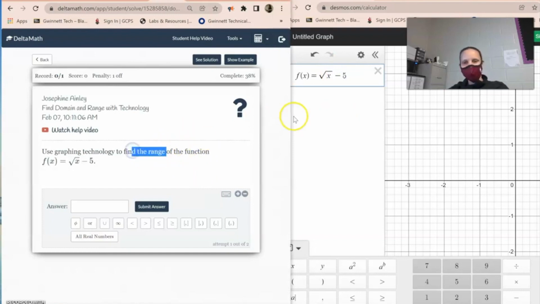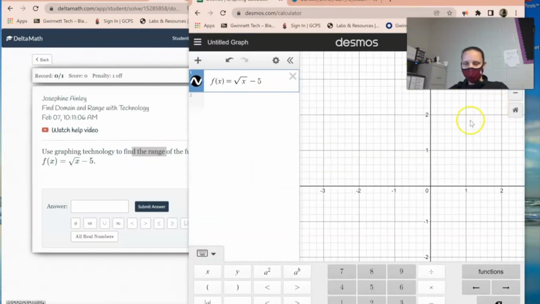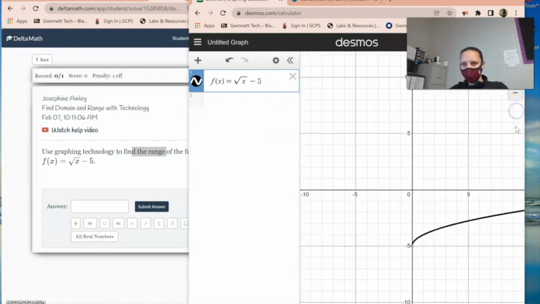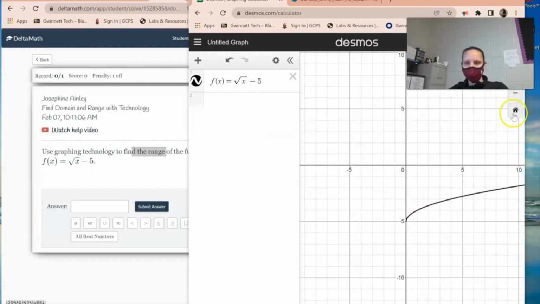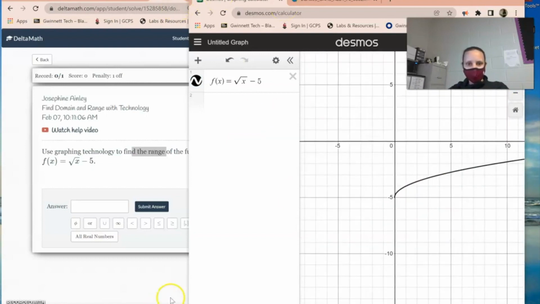All right, range. Range, remember, is bottom to top, right? It's your Y values. And then domain is your X values. I don't see a graph here. I'm going to press home. It's going to zoom in with my graph. So I'm going to do both domain and range, depending on which one you get. Once again, domain is X, range is Y. If you're looking at the X-axis, it starts from the left-hand side and goes to the right. And if you're looking at the Y-axis, it starts from the bottom and goes to the top. That's what you're looking for.